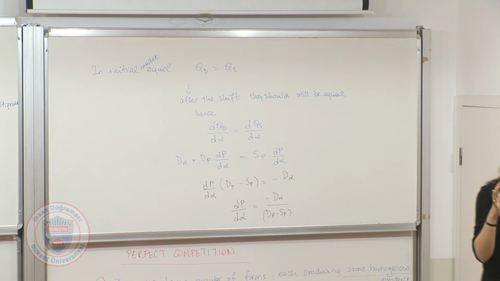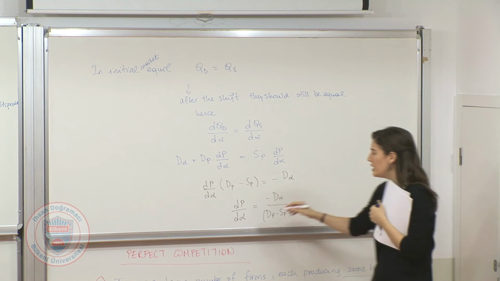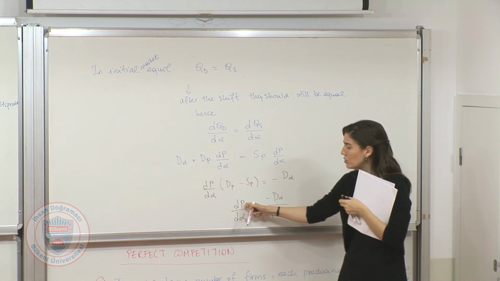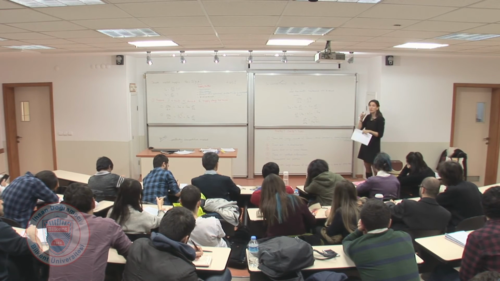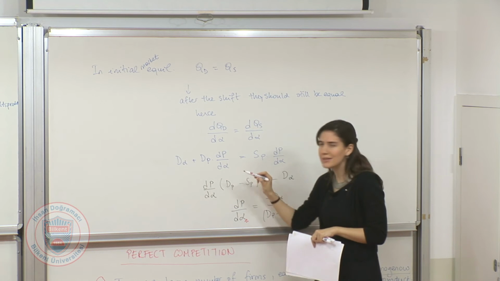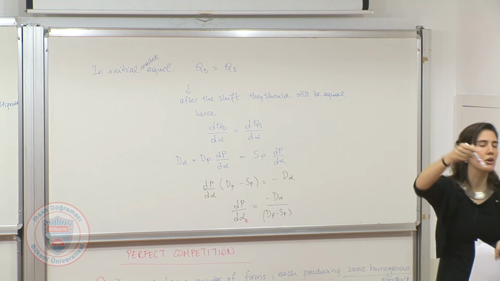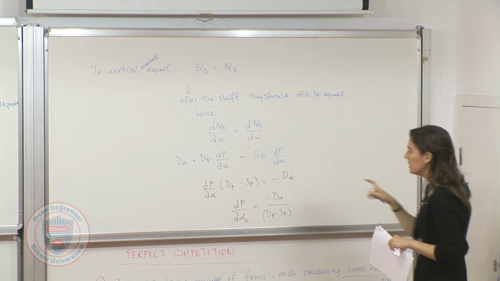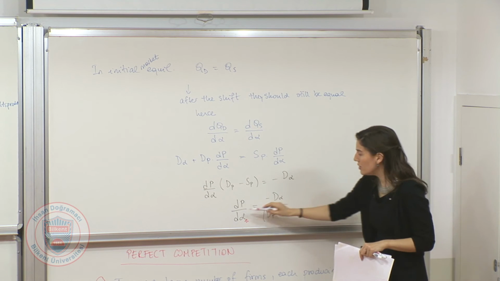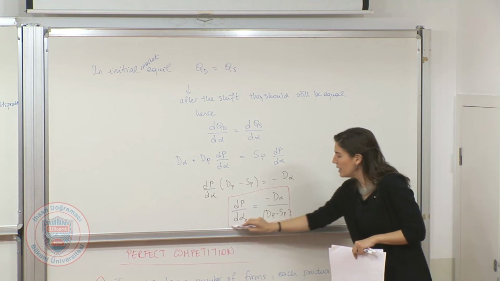So what does this mean? This is what we were looking for. There is a change in income. I want to know how this is going to affect the market clearing price, the equilibrium price. This is mathematically saying that. If your incomes have changed, what kind of effect would this have on the equilibrium price level, which is this derivative, okay?